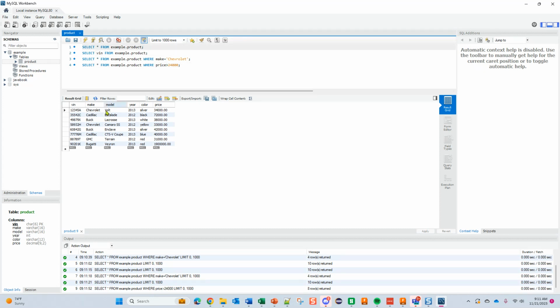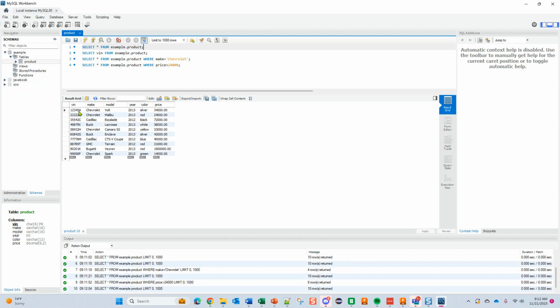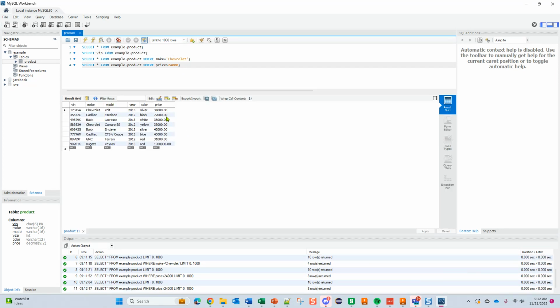So let's just go back. We've got looks like 1, 2, 3, 4, 5, 6, 7, 8 rows versus 1, 2, 3, 4, 5, 6, 7, 8, 9, 10 rows. So let's see the 14,000s here. Let's run this again. Make sure that the 14,000 is not there. It is not there. So our query is working exactly as we had hoped.